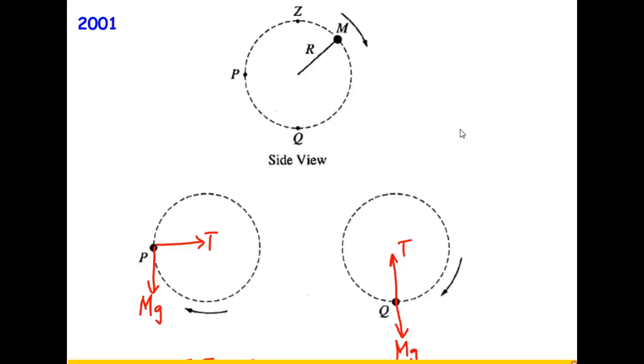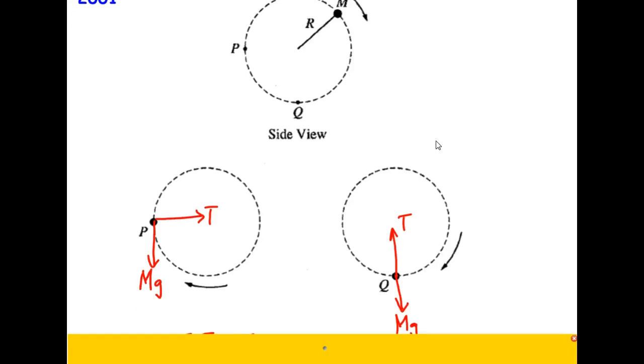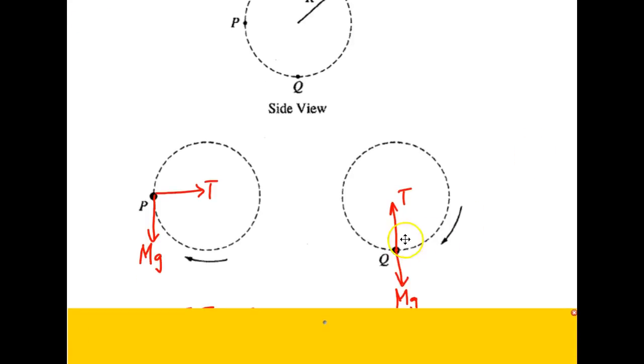So this is going to be one of those questions with no numbers, and all our answers have to be only in terms of M and R and any fundamental constants, for example, like acceleration due to gravity. In A, they start off with asking for free body diagrams. Draw and label all the forces exerted on the ball when it's at points P and Q. Well, at the bottom of the swing over here, you're going to have the weight down and the tension straight up. Over here at point P, the weight is still straight down, but the tension remains towards the center of the circular path and is therefore to the right.